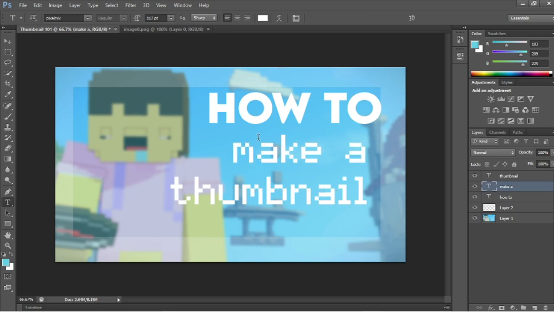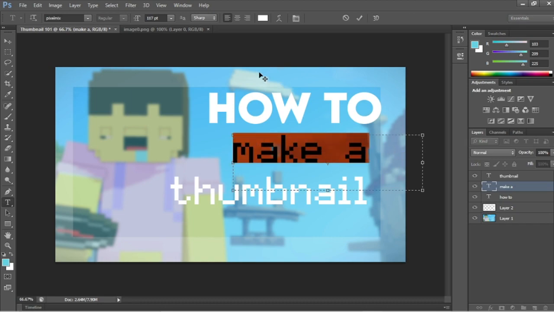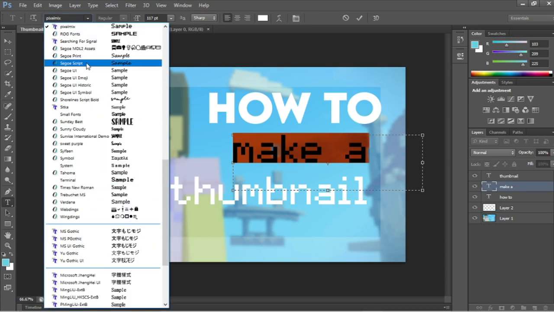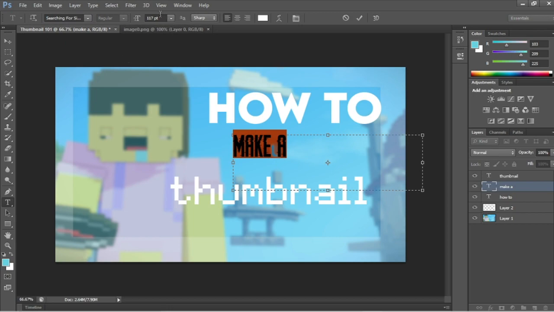Okay. Oh no, I just pressed escape. Not the smart way to do it, but yeah. So I have to change the font again. Okay, then I'm gonna make it look decently bigger. Oh no, I need to select it. Okay, I think that's a good size.